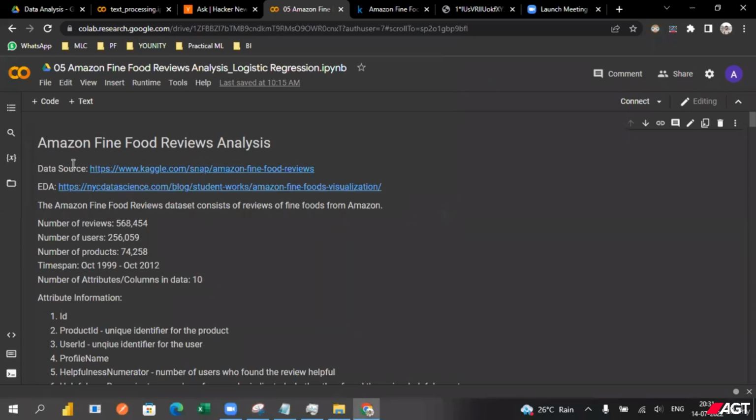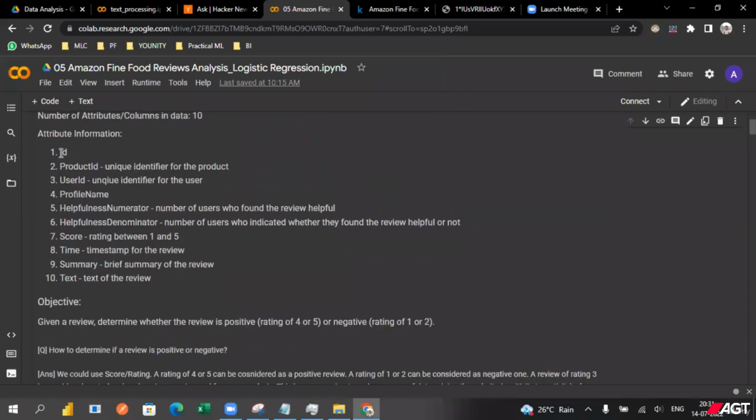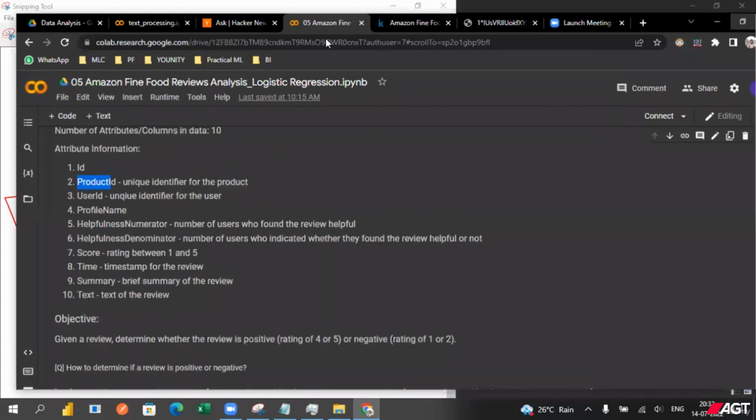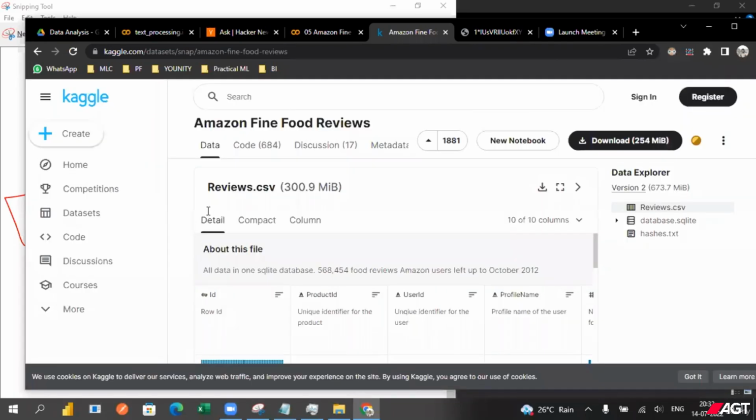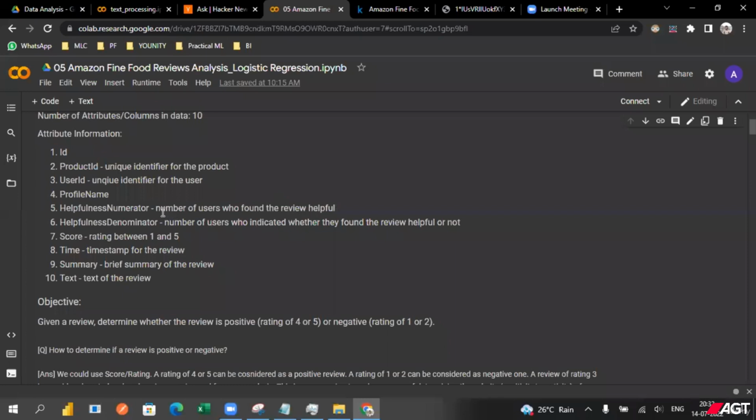So you can see we have some different attributes or different variables. Customer ID, the product name, a unique identifier of the product, and the user ID, profile name, helpful numerator and helpful denominator. So these are some of the technical terms in terms of Amazon, and they are going to be handled in this Kaggle project, in this Kaggle dataset. If you go and understand what exactly the helpful numerator and helpful denominator are, the numerator is the number of users who found the review helpful. I mean, they are dividing some of the calculations according to the users and also whether the review is helpful or not.